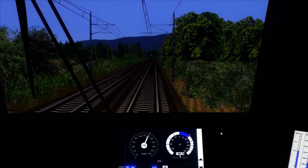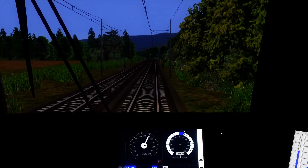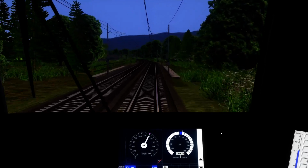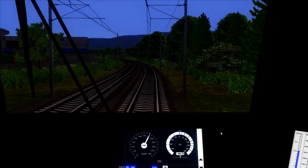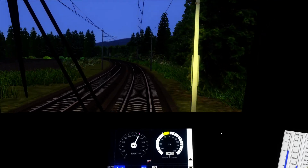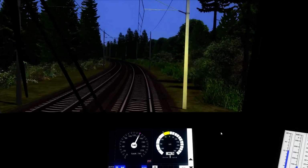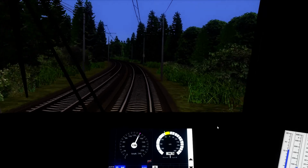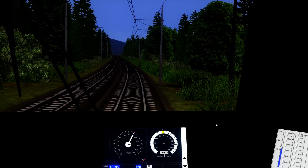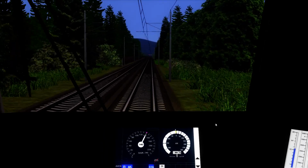At 127.9 we'd be at 110, so you've still got another 2.4k. So yeah, 140 is the fastest speed we achieved. No, correction, 150 is the highest speed we achieved today. But still, it's a pretty good fun run to get out there for. That's it. Yeah, this has been a clear run.